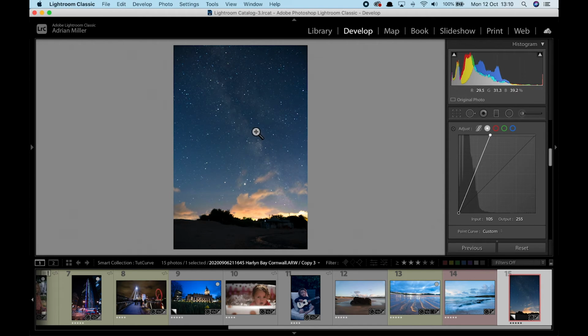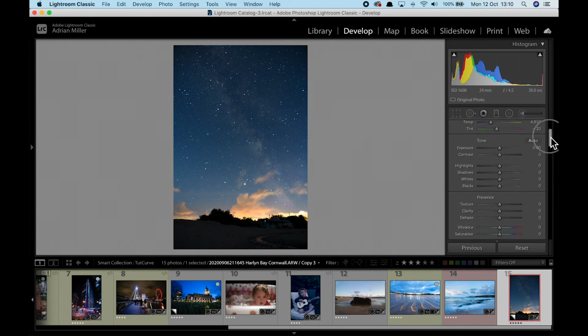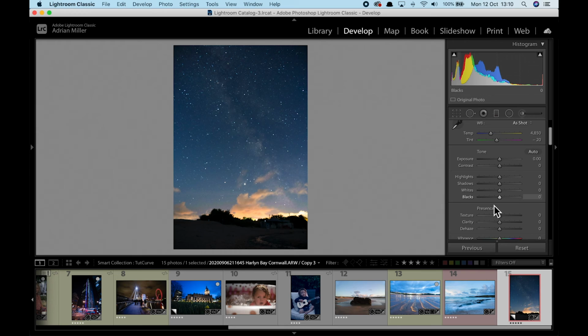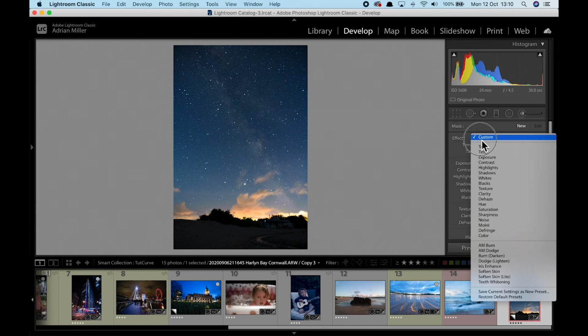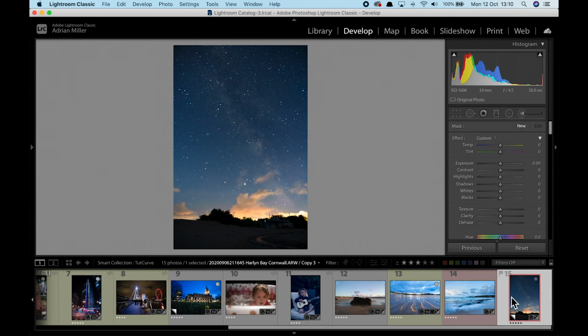Now we can start to see the Milky Way here, but if you're used to editing Milky Way pictures, you'll know that actually if you add some clarity to the image, then you'll create a really good effect on that Milky Way. But I'm going to use the brush, so I'm going to double click on my effects just to reset the whole of the brush, pull the clarity up, and then we're just going to paint on this Milky Way here, and you can see what effect that has.